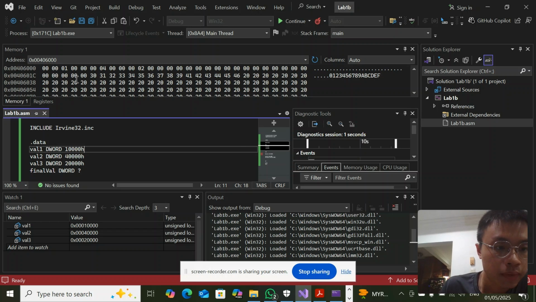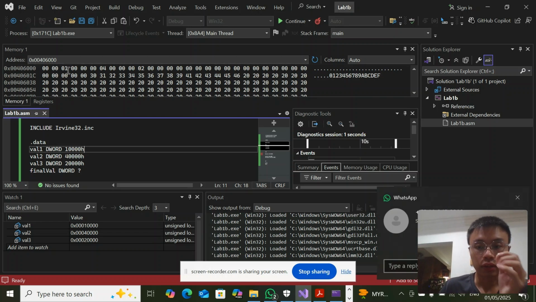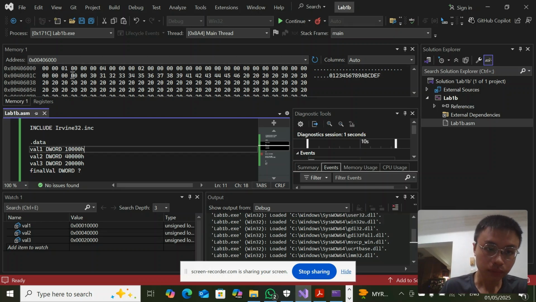Then the one is the least significant of the two digits, just as I said. That's why the one appears on the right side instead of the left side. And then zero is here. So basically this and this are the same.